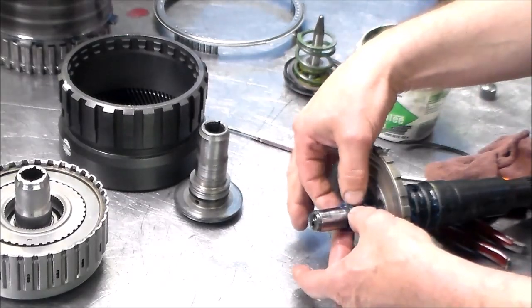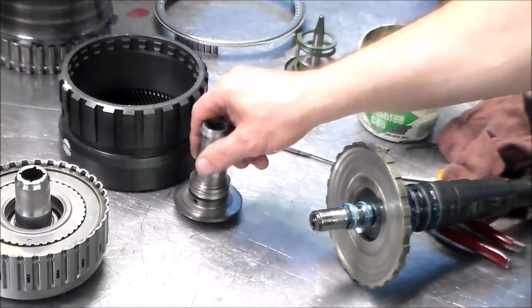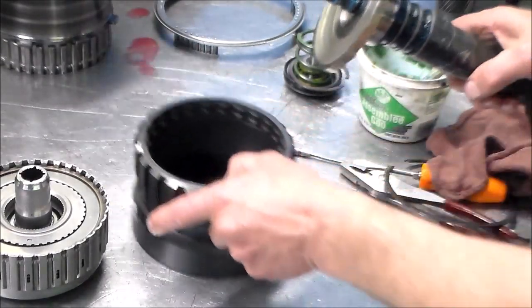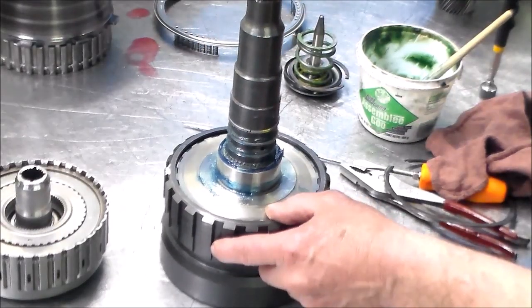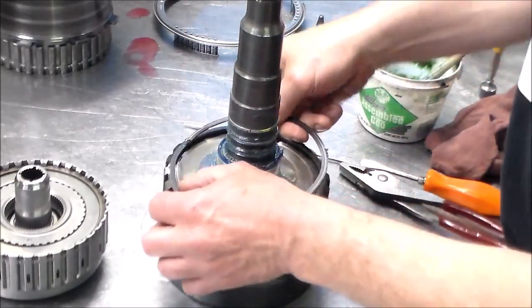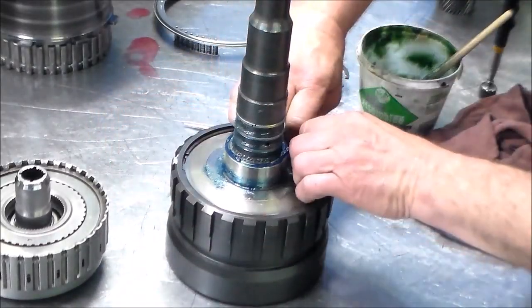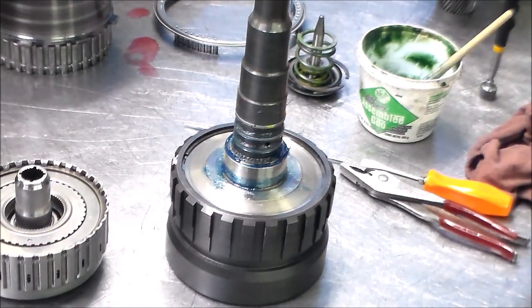You know, you can always put a clamp on it and tighten the clamp, leave the clamp on for 5 minutes or so, and the ring should resize, then you can put the drum on. You know, there's different ways, but I have this, so it just makes it a little easier. Okay, so we got the rings here, we got new rings here, new snap ring, new output shaft, ring gear. Whole back of this unit was no good. Okay. All right, so we're ready to put this together, so let me get set up over there. I have the case bearing in the case already. So let me get set up and I'll be right back.